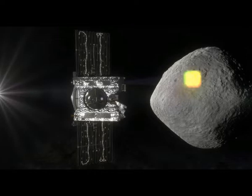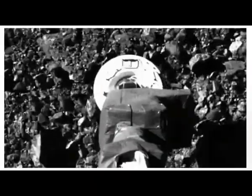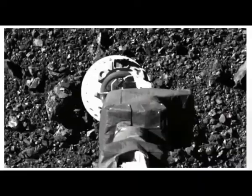Churyumov-Gerasimenko in 2014. The relief was because Bennu is small, only about 500 meters, that's about 1,500 feet across, a fact that was known when it was selected as a target, but it's oddly shaped and it's active, two things that were not known. It looks a bit like an old-fashioned spinning top or a rough diamond, pointed at the top and bottom and fatter in the middle. Because it's so small, it was assumed that Bennu would be quiescent, that it would not, for instance, be behaving like a comet and injecting bursts of gas and rocks.